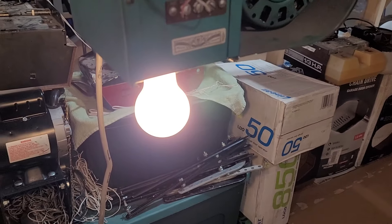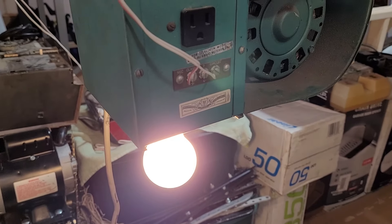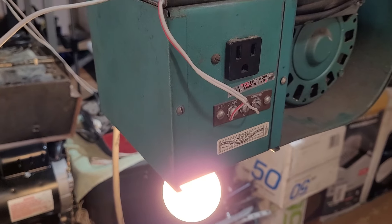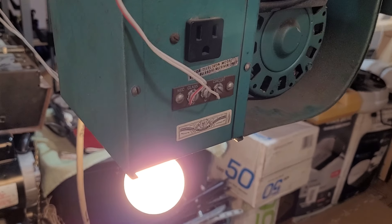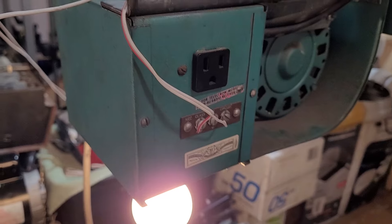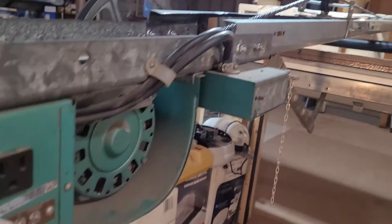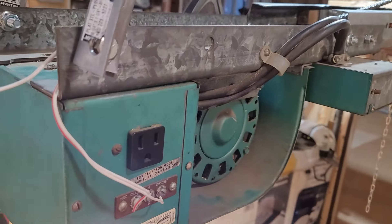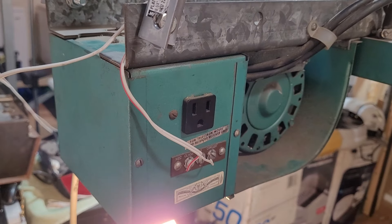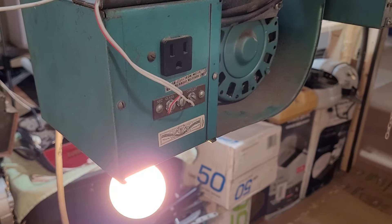The light has stayed on the entire time I've been talking — it's governed by the relay. As soon as the relay switches to open, the light turns on, and as soon as it switches to closed, it turns off. So even how the light works is really simple. Anyway, that's the Overhead Door 70Z-1. My battery is at 2%, so I need to head out, but I'll throw in a clip at the end of running this.